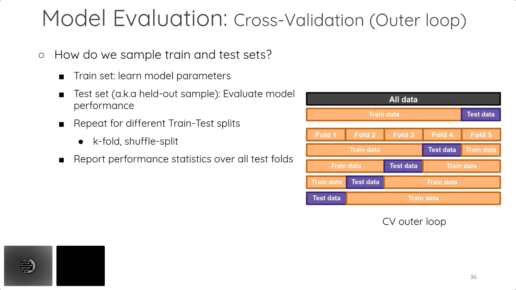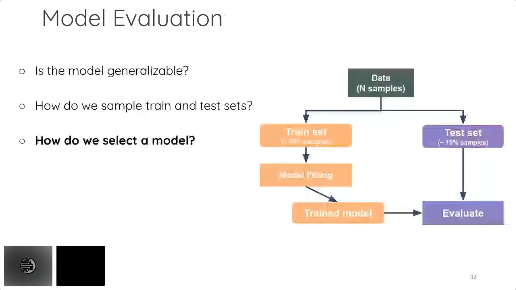In scikit-learn, this is called stratification. You don't have to do this by hand and count the number of subjects with disease, you can just tell scikit-learn to do it for you. The point is that every time you split train and test, you try to keep the distribution of your labels as close as possible in both sets. So the key point for the outer loop is that I don't want to make an arbitrary decision on which train and test set to pick, so I do this again and again, and I get cross-validation. The question I'm answering here is basically, how do we sample train and test sets? So far, so good? Okay.